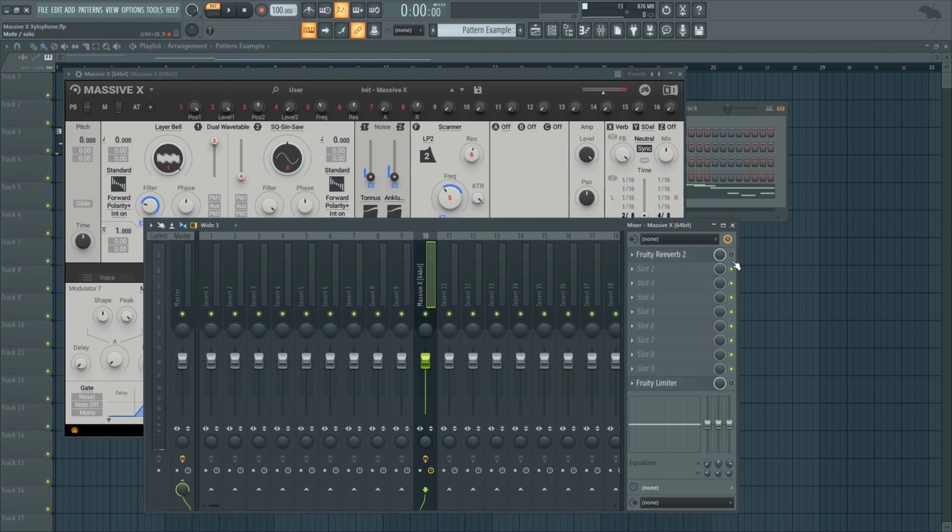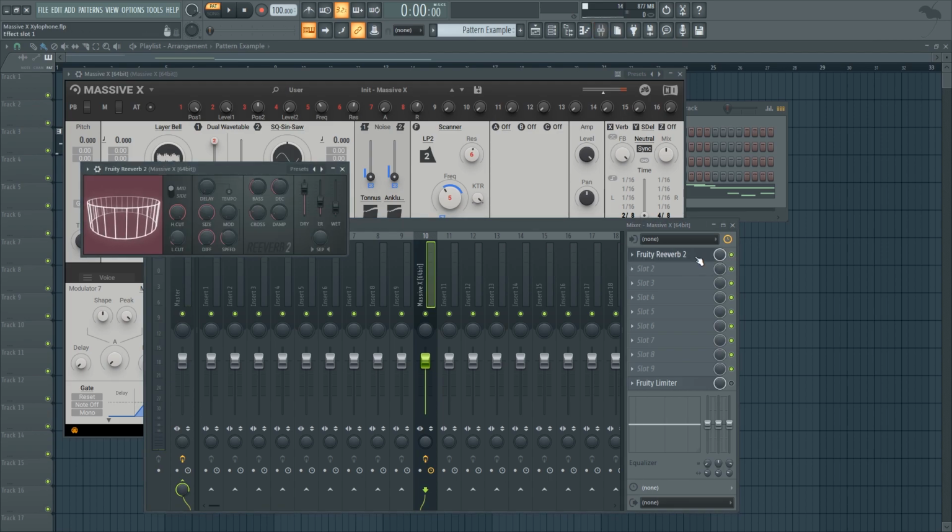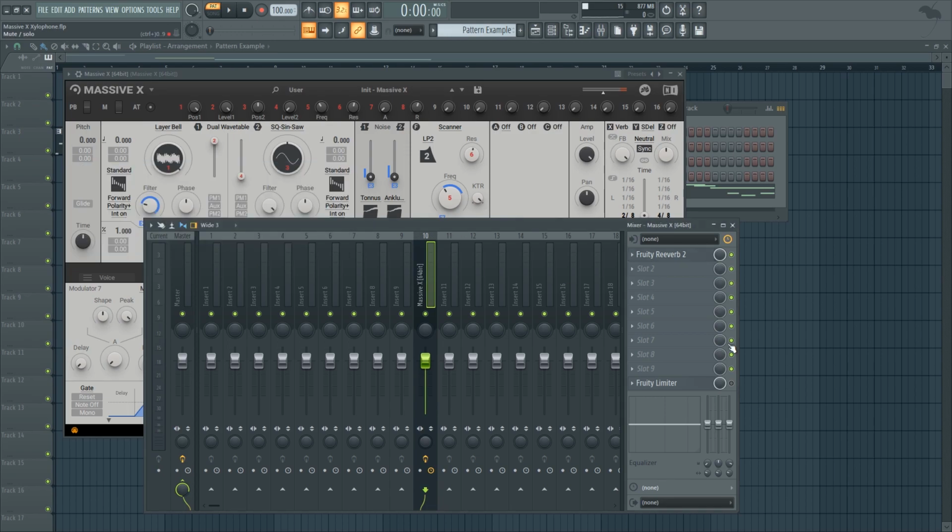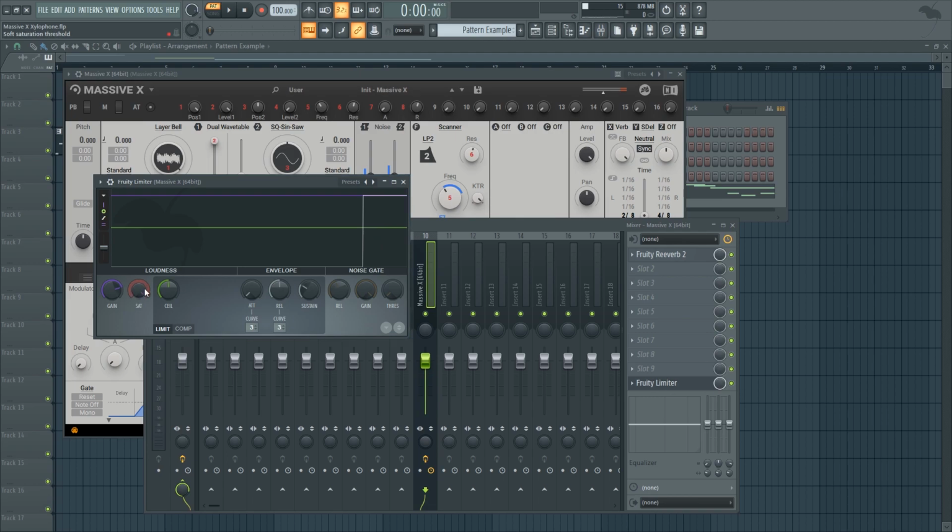And then in order to make that more interesting, you can add some hall reverb. I just set the size to be all the way. I set the decay to be at around 10 seconds and the wet to be at like 40%. And in addition to that, I've also added a limiter that is going to make sure that the initial notes aren't going to pass 0 dB so that it doesn't clip. And then the notes afterwards are going to sound a bit louder so that the delay is more noticeable, like this.